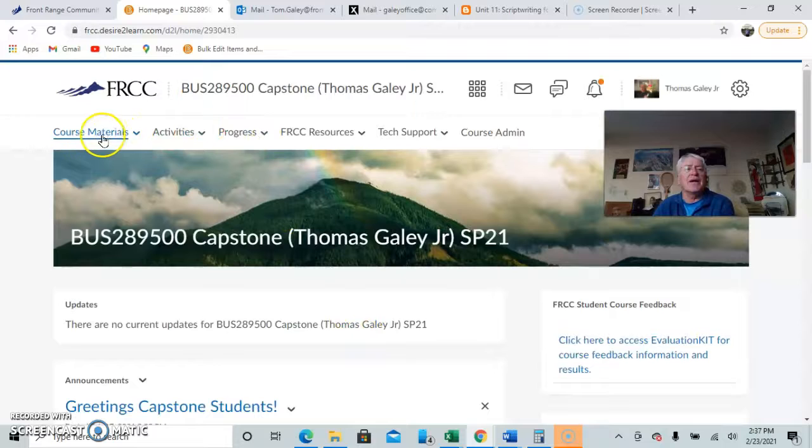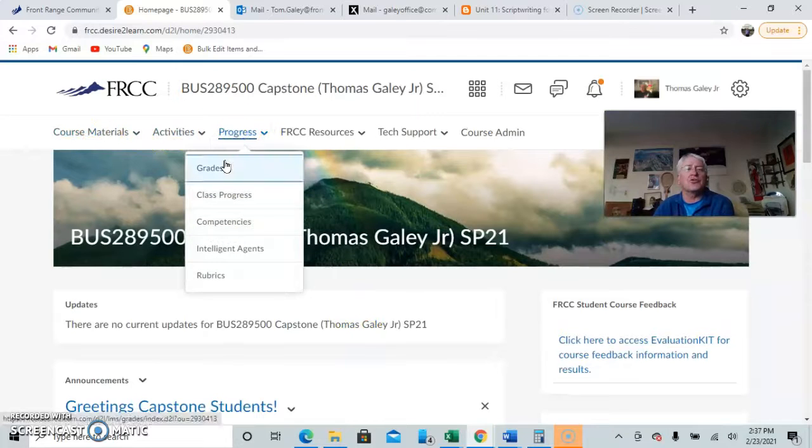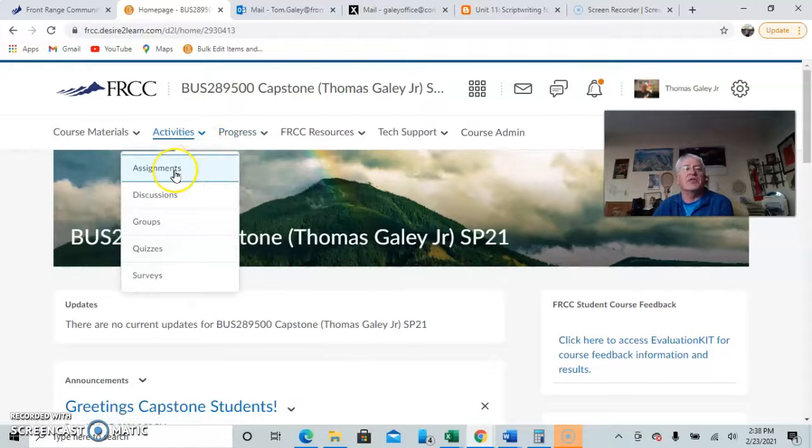Let's see. Last thing I can show you is progress, which are grades. I won't show you there. You can find out where your progress is by checking your grades. I don't need to go there. So again, to review, here are your assignments, the things like LinkedIn or your resume when those come up. Again, the due dates are right there. You've got your discussions. There's at least one a week. Stay on top of that. Post by Wednesday and get your replies in.